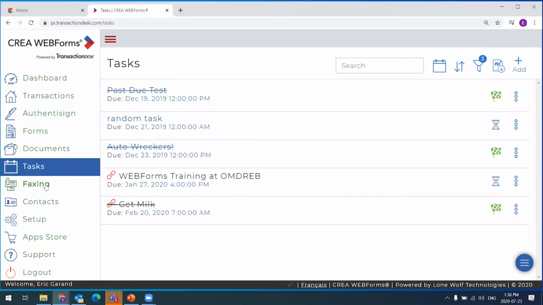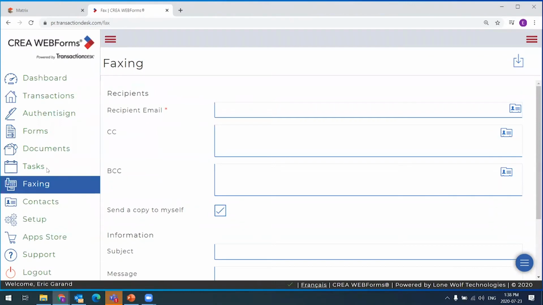Okay, next up, we have one that is maybe a little bit silly to have, but it is, again, very optional: faxing. The reason why it's here is because it's powered by Lone Wolf and Transaction Desk, and believe it or not, this is the platform used coast to coast most frequently right now in the United States for real estate transactions.